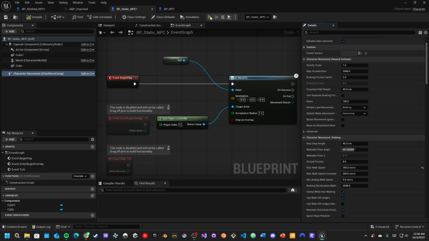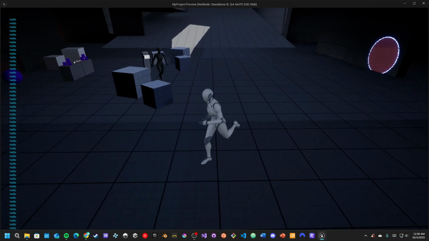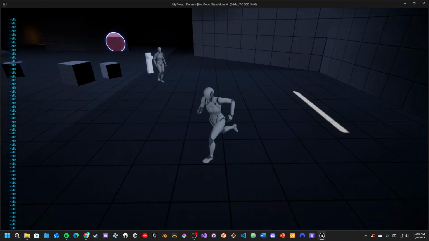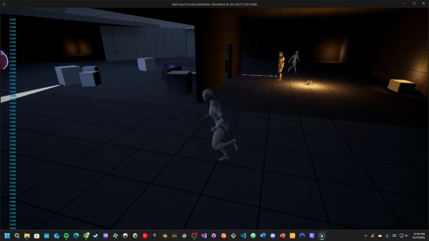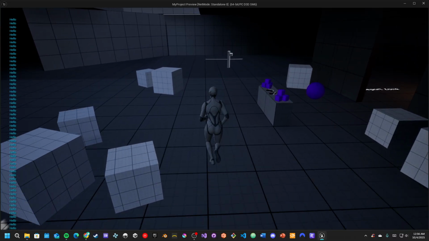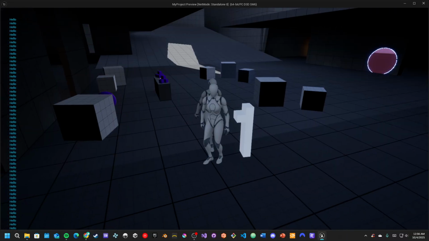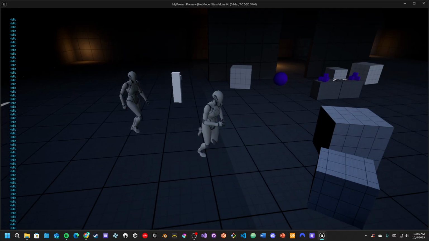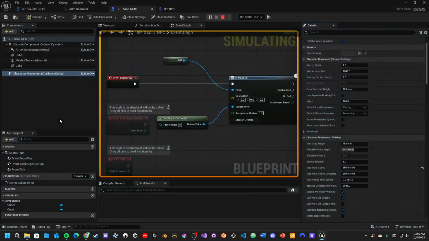And let me try again. Yeah, okay. So now Bob is a bit faster than Quinn, but he's not as hungry for me. But he does get stuck here, which is interesting. Quinn's fine, but Bob seems to have some issues he's trying to work out.